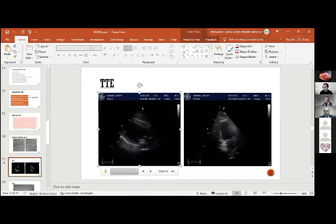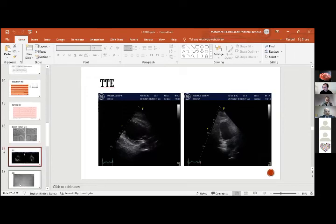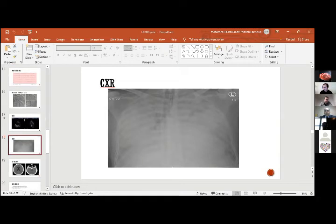Echocardiography was done: normal sized heart, but ejection fraction less than 10%. The patient was hypotensive in the cath lab despite high doses of inotropes. He was severely hypoxic despite ventilation. X-ray showed bilateral white lungs. He was in cardiogenic shock with frank pulmonary edema. The decision was taken in the cath lab to go for venous arterial ECMO support.